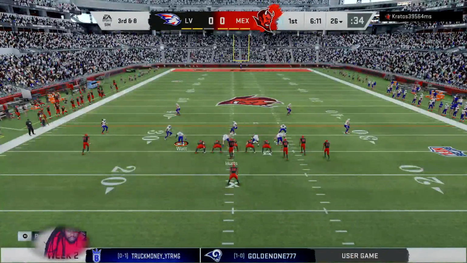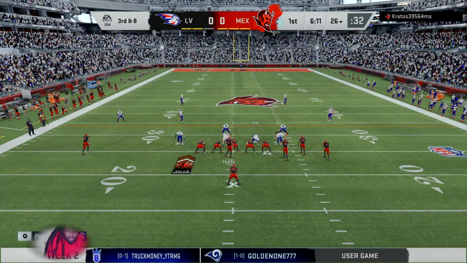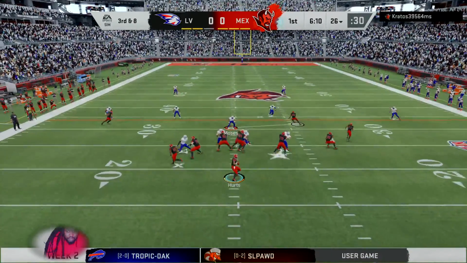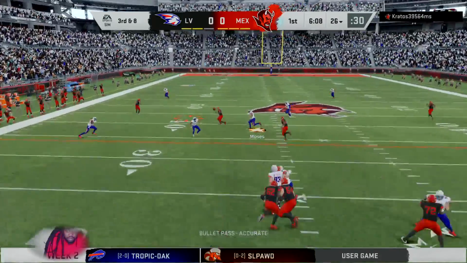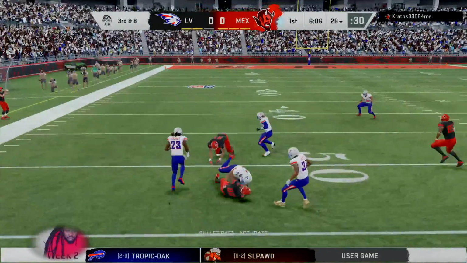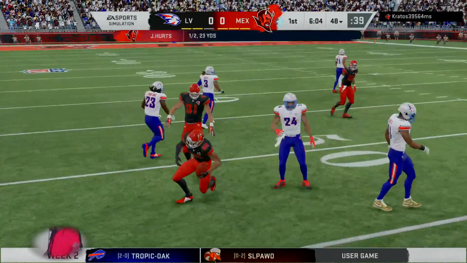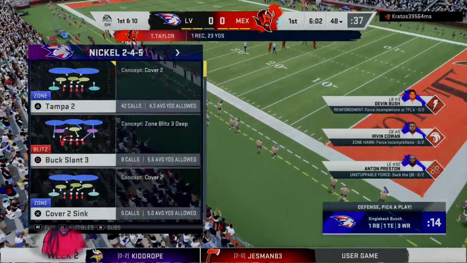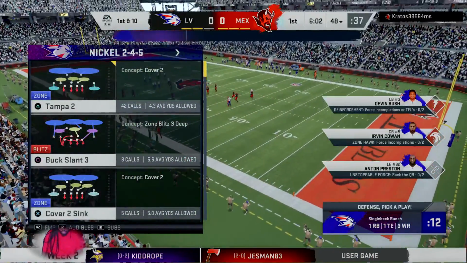An early tough test on the opening drive. This is 3rd and 8. They'll set up a throw. Open man is Taylor. He's got it. And they work this well upfield across the 45. 23 yards, the final tally.